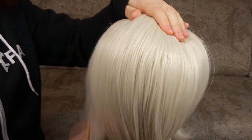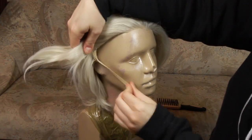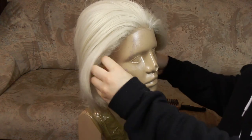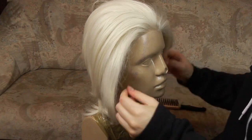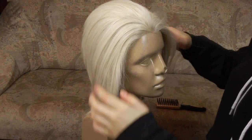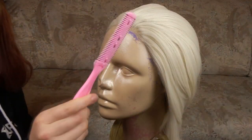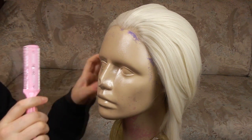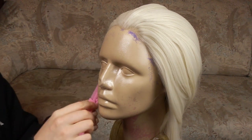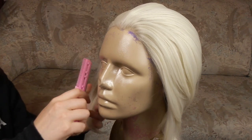Give your wig a nice brush and decide where the hair should go first. Short wigs are a little tricky on wig heads, but here's one trick: by using the straps usually used to tighten the wig on your head, you can connect the wig to the wig stand — just tie the straps together under the chin of the wig head and it should stay still. Next step is to cut your wig shorter. My Nikkei has quite a short, boyish hairstyle so my wig was a little too long.